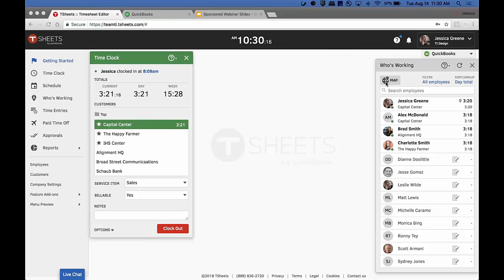So just to set the stage with a little context, Tsheets is definitely geared towards and can be used by accounting professionals, and I'll talk a little bit later about our partner program for accountants. There are lots of accountants who use us. But while I'm presenting the different ways to track time in Tsheets, I'd love for you to be thinking of your clients, because Tsheets is developed also for those small business clients. Think about construction clients or retail clients, or honestly anybody who owns a small business and has employees. We're just going to be a great fit for them.